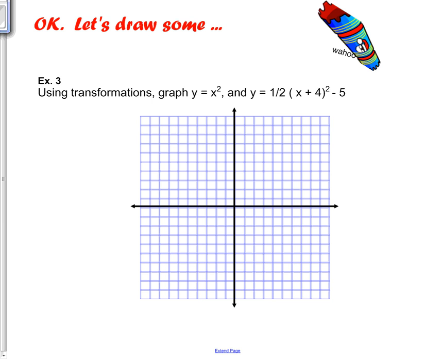We're going to draw some together. I'm having trouble getting the smartboard to make them really pretty, so I'm going to do the best that I can. We're going to start with our parent function, y equals x squared, which is a parabola. That rather roughly is the parabola y equals x squared. I want to draw the transformed function y equals half x plus 4 squared minus 5. I know you know what this looks like because you've done it in grade 10, but we're going to do it as a series of transformations. That means one step at a time.